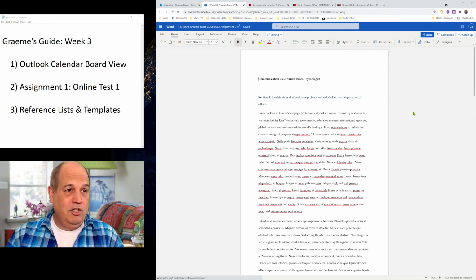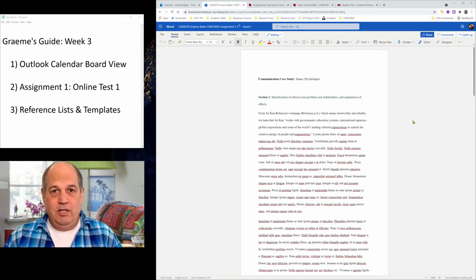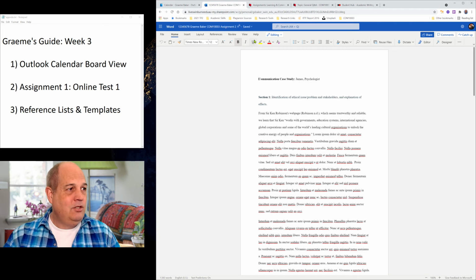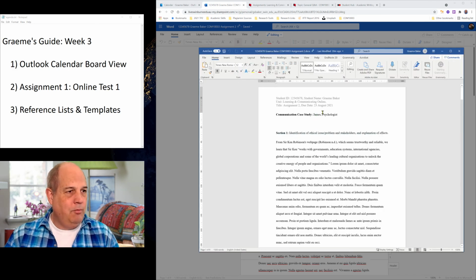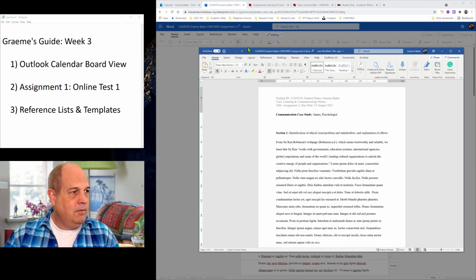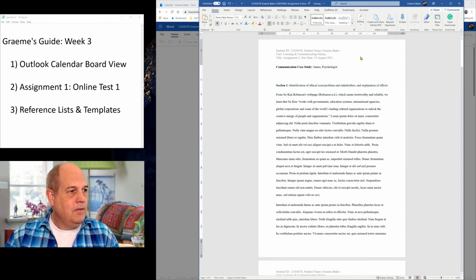Personally, I don't like working on it in the browser. I like to work on it in the desktop app, and to do that, you just need to click on editing and open in desktop app. It's now opening it. Here it is. I'm just going to make it full size.